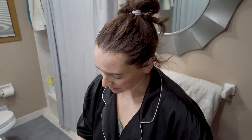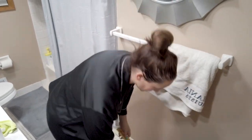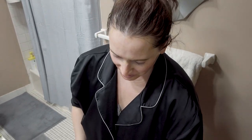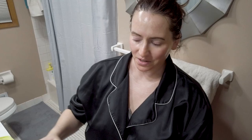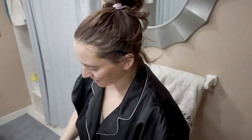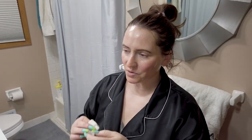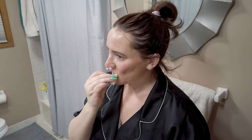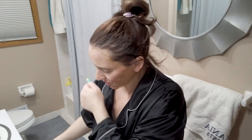Okay. And then just my lip sleeping mask. Oh, I'll get my chin. And my, oops, shoot. Hang on, I dropped it. I'm gonna pick it up. Okay, I got it. Okay, here I am. So for my lip sleeping mask, I'm going to go with a little bit of the Klavuu Nourishing Lip Sleeping Pack, but I'm going to make sure to get all the retinol or anything else around my mouth off, because I don't want, I think it's called angular cheilitis, maybe? Okay, dry it off.